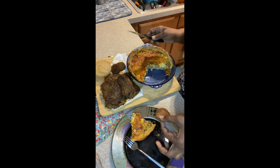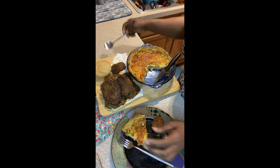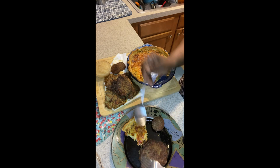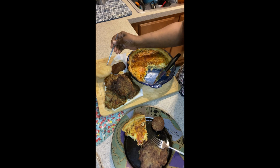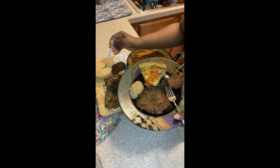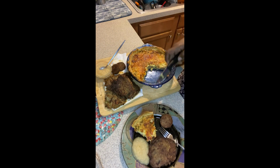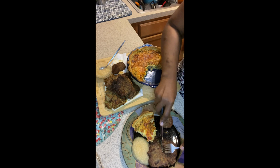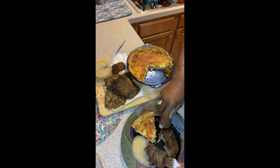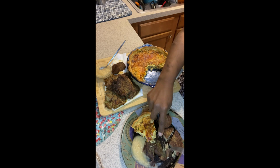And I'm going to put me a sausage on there. And a potato pancake. And some applesauce. Because what you do with potato pancakes, you eat it with or dip it with applesauce. Okay. And I'm going to cut my little potato pancake up so y'all can see the inside. And I'm going to put that camera up.